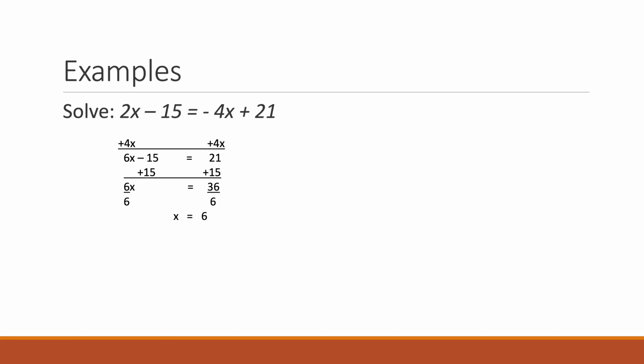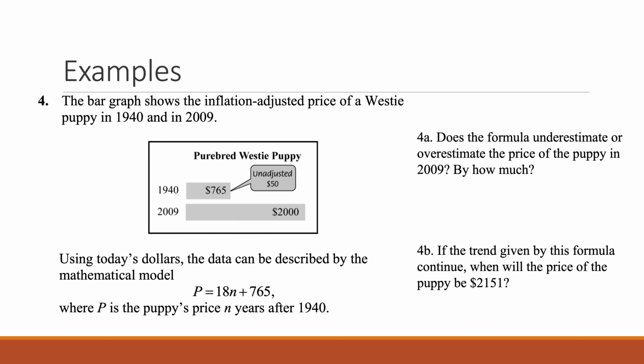Okay? All right. So let's do a little bit more here with these word problems and so forth. I'm going to give you a little bit to read through number 4 and then do number 4A. I will put up the answer to 4A and then we'll do a little stop and start also for 4B. So stop and start moment, read through, answer 4A. Then we'll stop and start again for 4B. Okay, so what you have here is a bar graph.